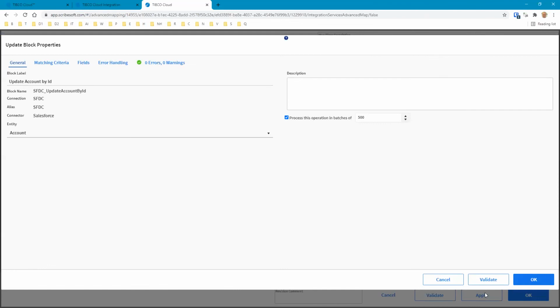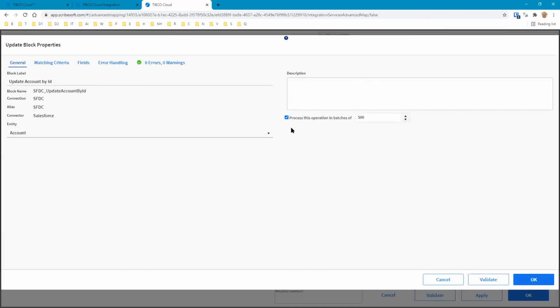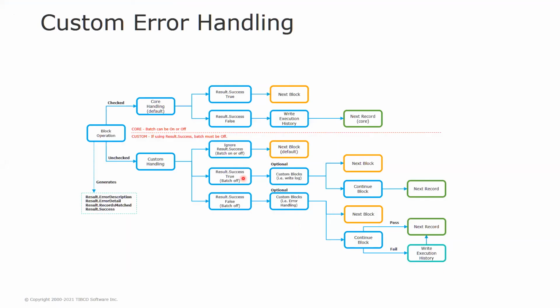If I were to put this batch processing on, we would see that there's immediately an error generated here because now this block is no longer in scope because it's the delayed execution. If we think about what happens with batch processing, it stores up a queue of these records. We saw that this batch processing was particularly set to 500. So it stores up a queue of 500 records, and then it sends it to the connector, and then the connector will unpack that and write that out to the execution history. And we see that when we look at this, right?